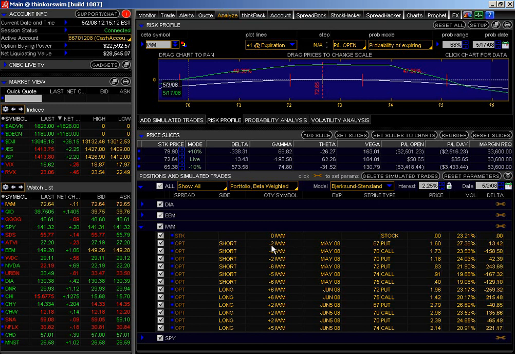The 4 that you're buying will eliminate the 2 that you're short, and you'll have a net 2 67 puts in May. That will have unintended consequences for your position. And unfortunately, Thinkorswim's platform will not alert you to the fact that you have an overlapping position. Now your calendar is no longer a calendar because you're no longer short those 67 puts. You're not short those 2 puts anymore.